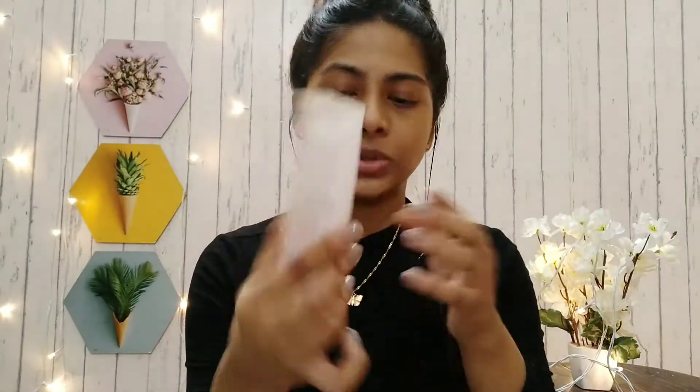For face wash, I use this Biotique Advanced Fairness face wash. It has nothing to do with fairness — I don't know why they retained the fairness label, and I was really upset about that because I love Biotique as a brand. But if we just talk about the product, it's a very good product and I've been using it for more than two years. Its consistency is very gel-type, very mild, and it's perfect for sensitive and oily skin. It has tomato juice in the ingredient list, which helps even out your skin tone — I've seen this result on myself.